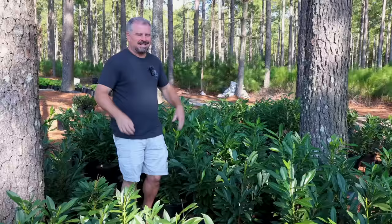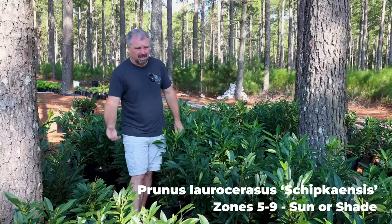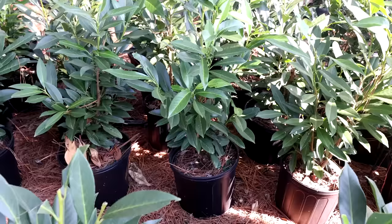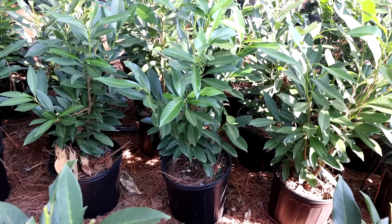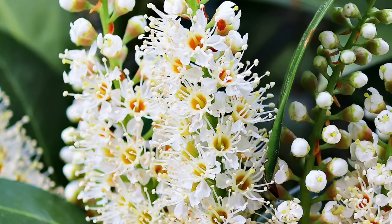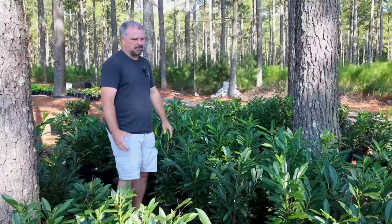Here's a group of skip laurels. This one is a little more upright than what you'd see with autolucan laurel, which grows almost in a bird's nest shape and can be kept down around 3 feet or up to 6. Skip laurels I'd probably start at 6 feet where you can maintain them at that height — I've seen these over 12 feet, but you don't have to let them get that big. They have white flowers in spring that are very showy, but they're really grown for this dark green lustrous foliage, which is great in part shade or shade.